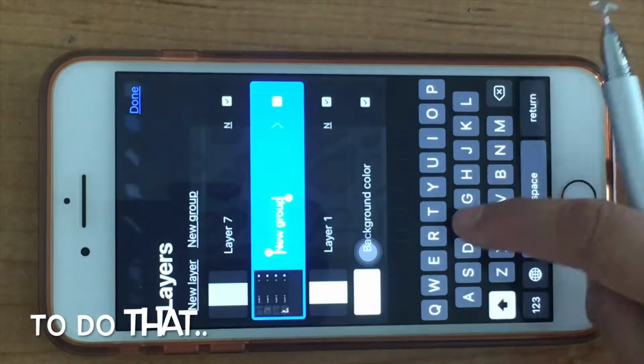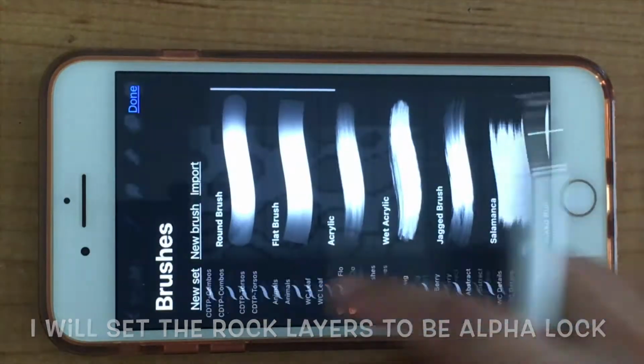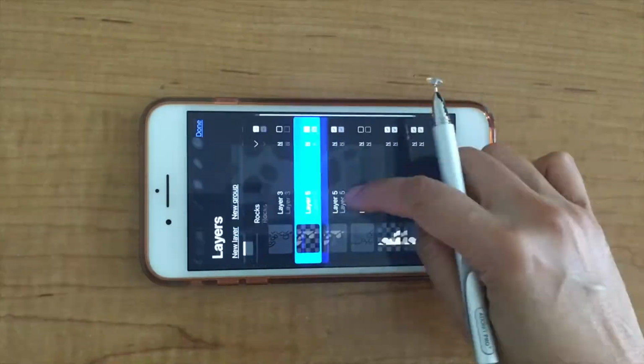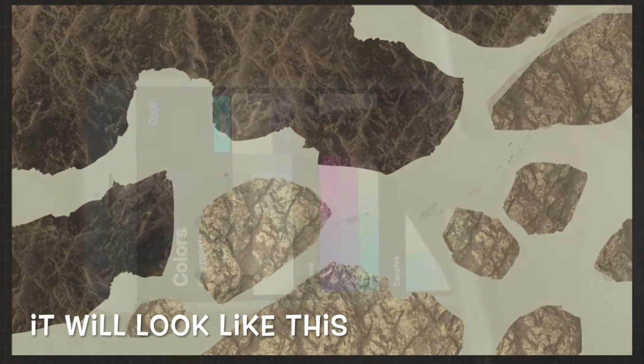To do that, next I will set the rock layer to be alpha lock. And then select the rock pattern. Then I will paint it. And then it will look like this.